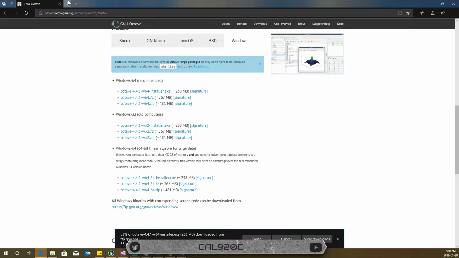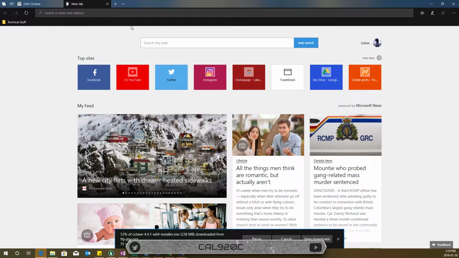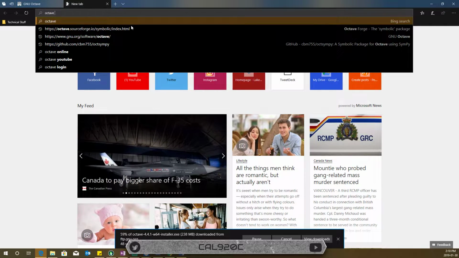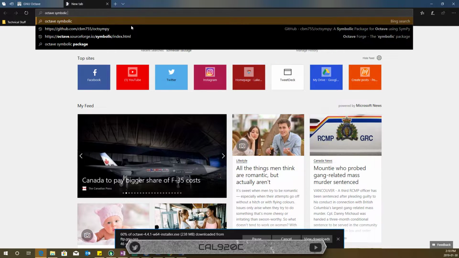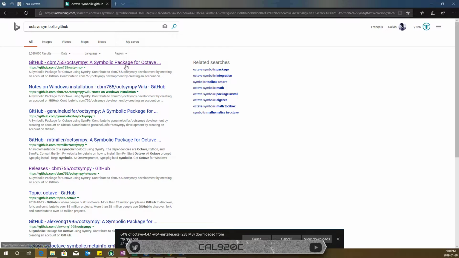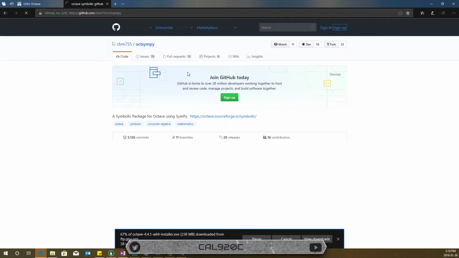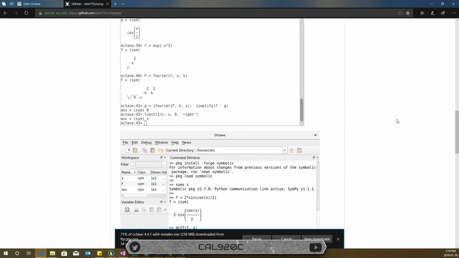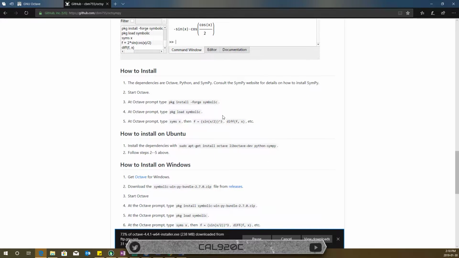Actually, in the meantime, we're just going to go ahead and grab our Symbolic package that we're going to use. So we're going to search for Octave Symbolic GitHub. You can use the SourceForge version of this as well, but you will have to install SymPy and all that, whereas this comes as one convenient package.